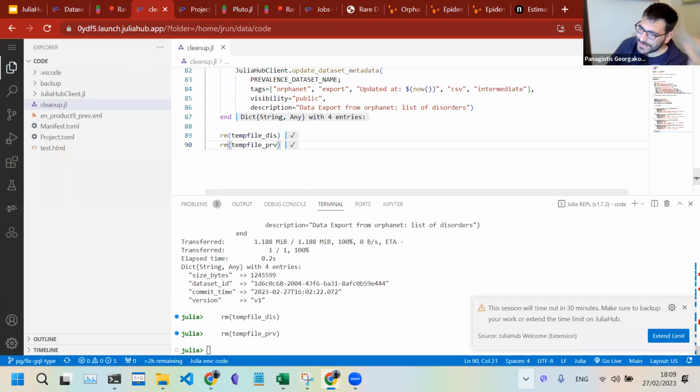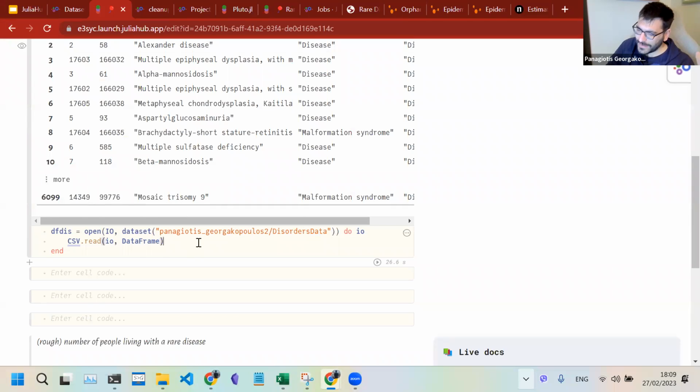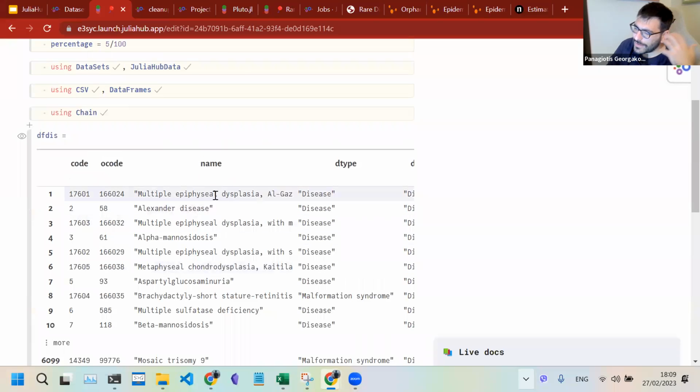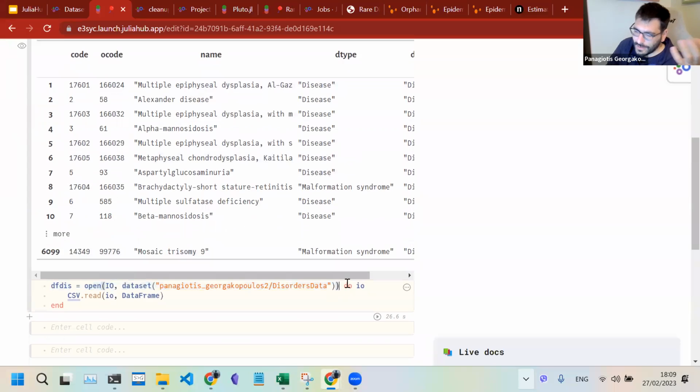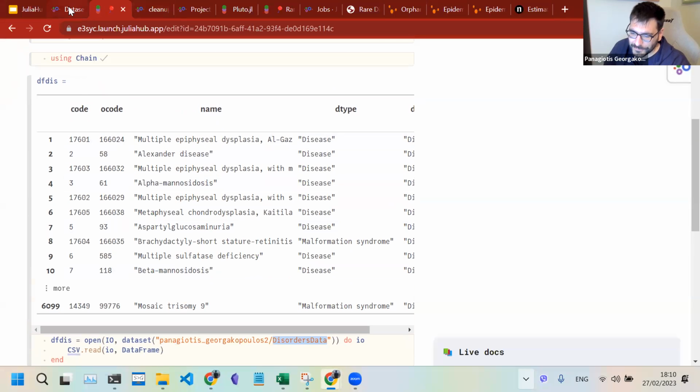In the backend, that uses S3, so it's really fast and really convenient and really safe. So you can be sure that your data are safe and will not get lost. And look at the convenience of this. You just referred to a data set by name. I don't know, I find this exciting.